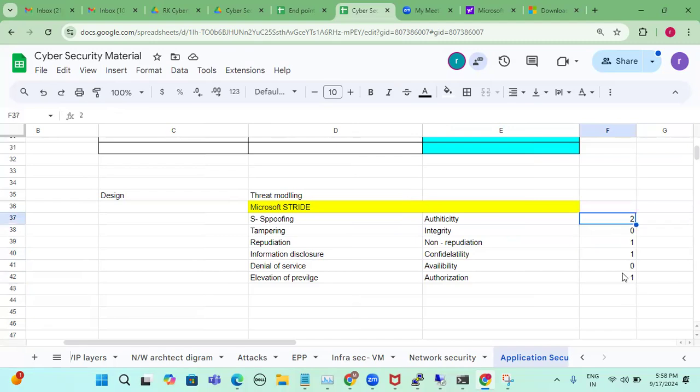Now we have to ask the design team: can you make the design changes right now, or can you propose your solution, or can you make changes once again? In case you don't change your design, when are you going to fix all these vulnerabilities? And we have to do the risk assessment also. Risk is not vulnerability times threat. In our scenario, from now onwards we have to use likelihood times impact.